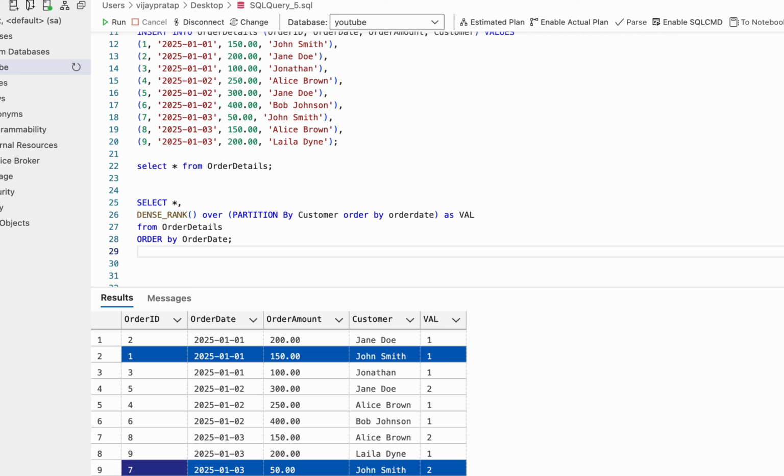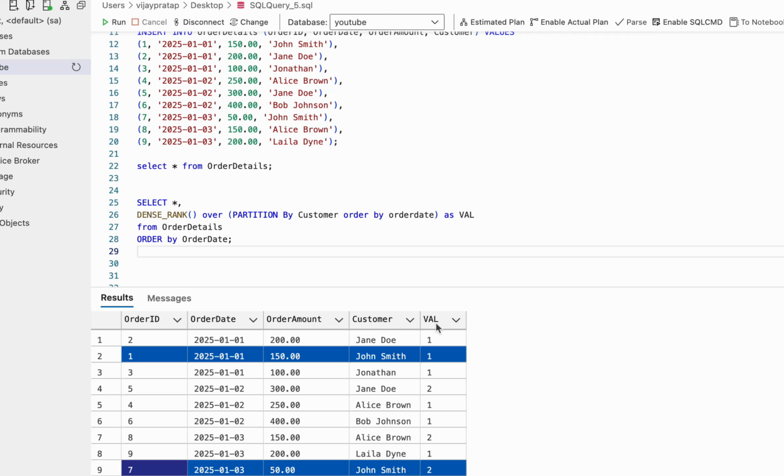So if we closely look into this table, when we have the first occurrence of any customer, we can say that customer is a new customer, right? And if we have any other occurrence, other than 1, maybe second, third or fourth occurrence, then we can say the customer is an old customer, right?